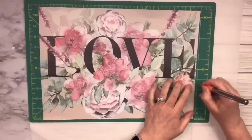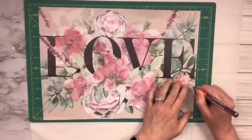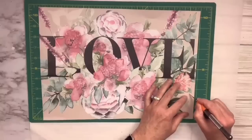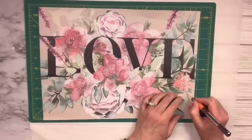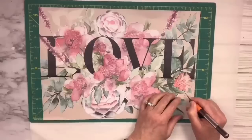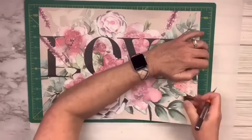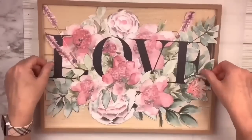This is actually the only part that really takes much time. And you know what? Put on a video or some good music, whatever, and just kind of go to town. Just be real careful, go slow, and I'll just get everything that I don't want in this project cut right out. It's actually a very easy thing to do. Just have a cutting mat underneath you when you do it. And there it is, all cut out, the magic of editing.